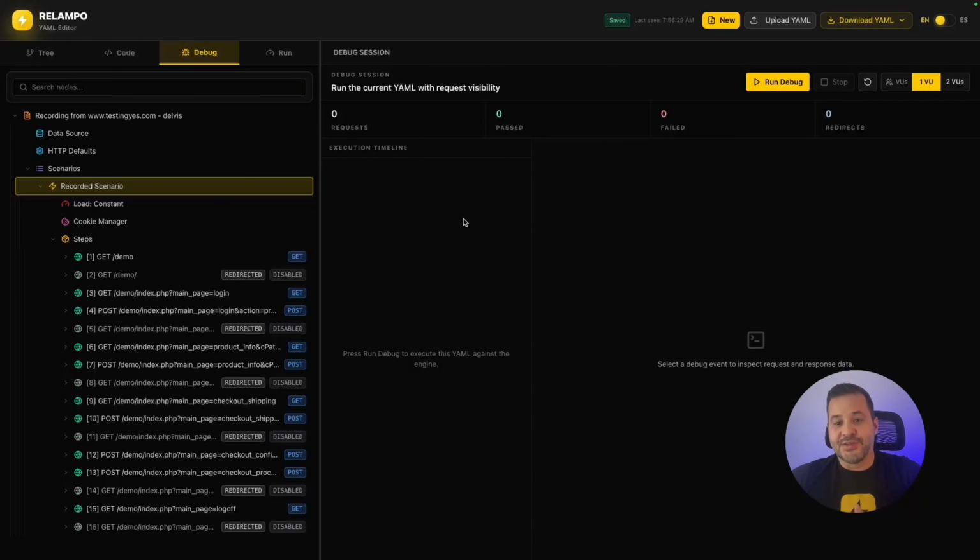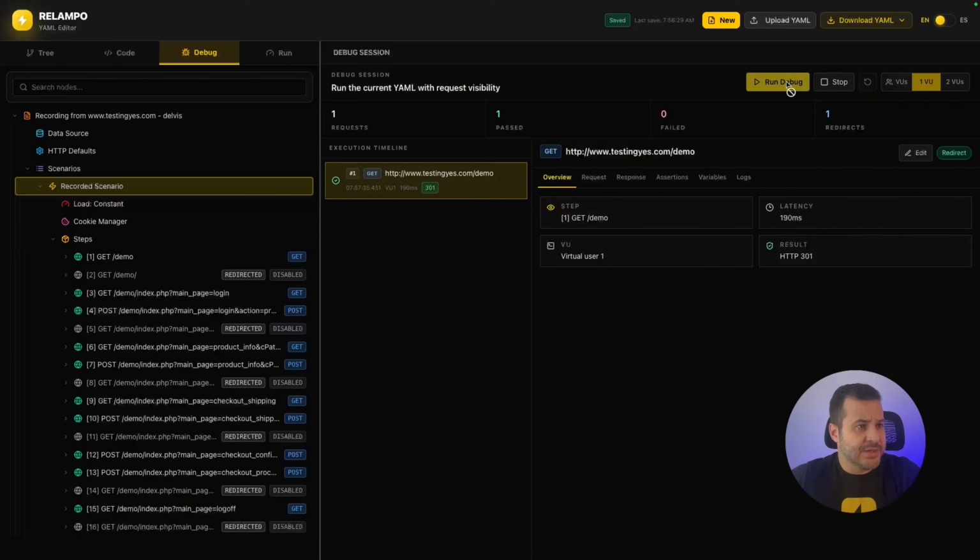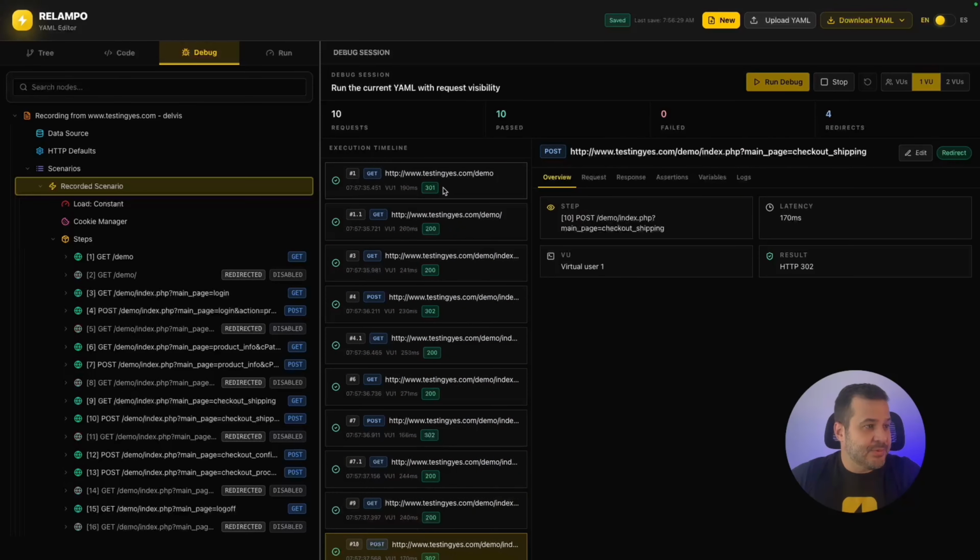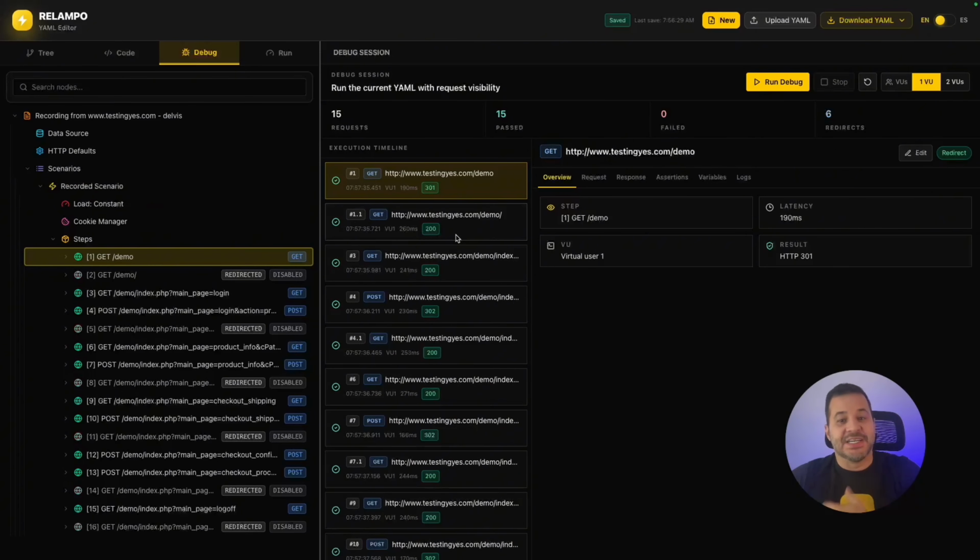Because we don't have to go directly from scripting to the actual execution, because we might have some kind of problem with our requests, with our variables, with our extractors, and then we only realize it when we're doing real tests. So with debugging, it's going to be very easy. We can, for example, tell it here that it's for just one to make it pretty fast. We can click Run Debug, and we can see everything that actually happens with our request in the application.